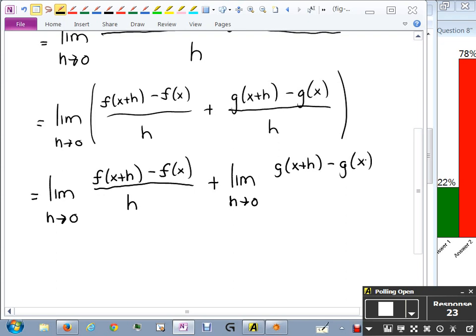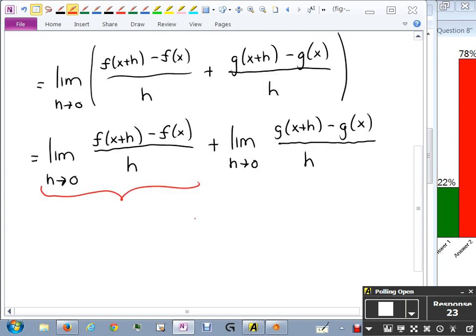I'm going quick. I'm not really expecting that you're copying all this. I see everyone writing it down, but it's more of, do you understand it? What is this? What is that? What is this? Does that look familiar? This is the formula for what? That's the definition of the derivative of f, isn't it? What is this? The definition of the derivative of g. What's sitting between them? Plus. What does this mean? It means if I want to take the sum of two functions and take their derivative, I can just take the derivative of each of the functions separately and add the answers together. That's what it means.